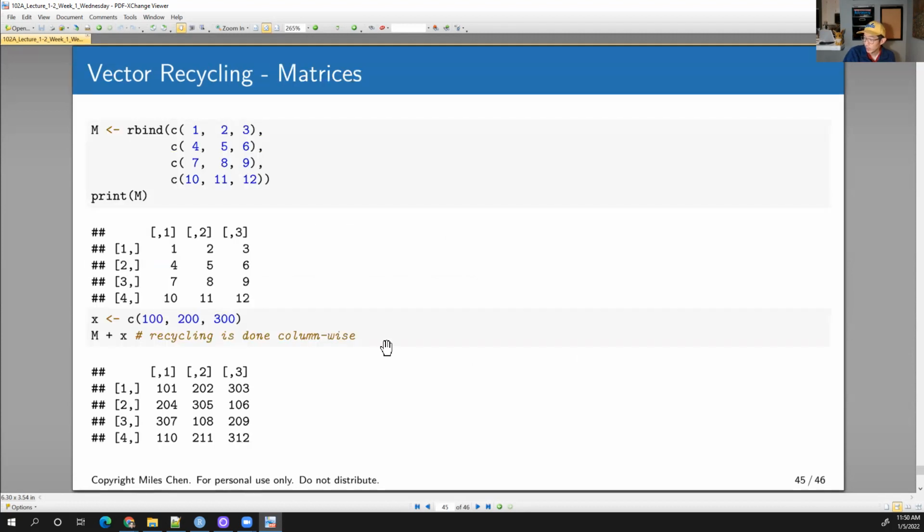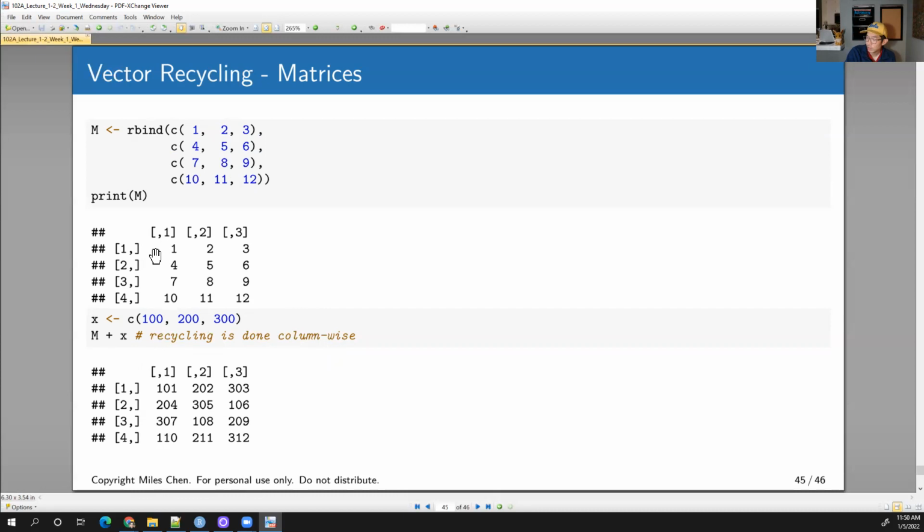All right, when you recycle with a matrix, it recycles column-wise. So here's the matrix. I'm going to add the vector 100, 200, 300, and it goes down the column. It adds 100 to this value, then it goes to the next value, 200 to the 4, 300 to the 7, 100 to the 10. And then it keeps recycling, 200, 300 to the 5, 100 to the 8, 200 to the 11, 300 to the 3, so on and so forth.